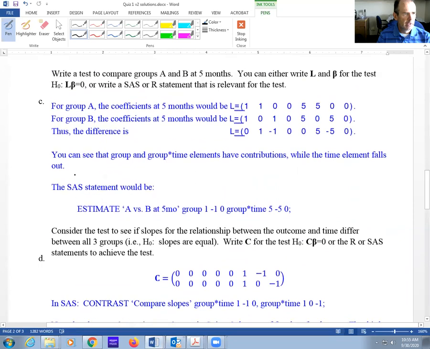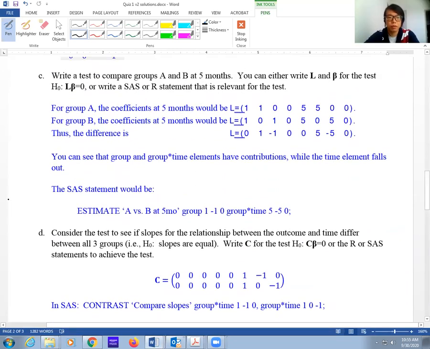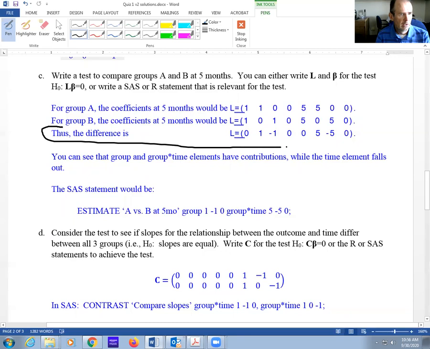All right, so for C and D, like I said, I felt like people did this pretty well. And actually a lot of people did what I did in the solutions here. When you're comparing one group to another, I still do this because off the top of my head I forget: are the group effects going to stay in or fall out? Are the time effects going to stay in or fall out? Sometimes I forget how that works unless I actually do the difference. So really, you only had to turn in this answer.